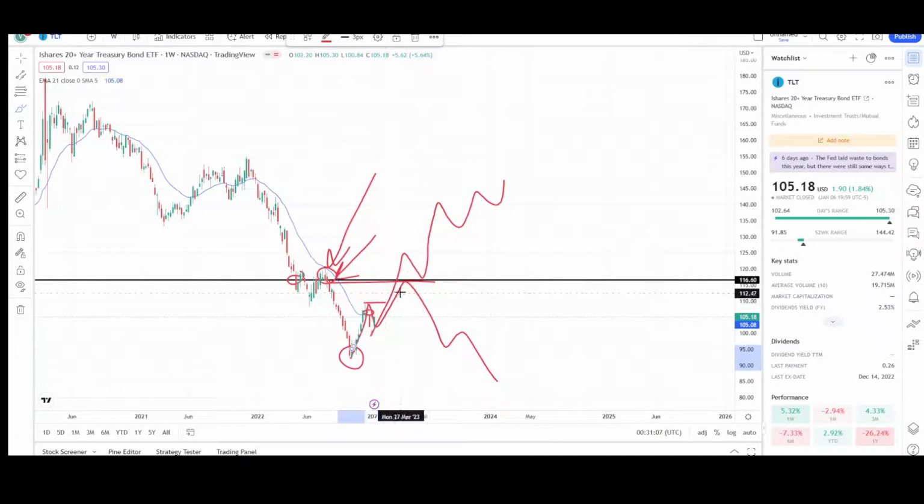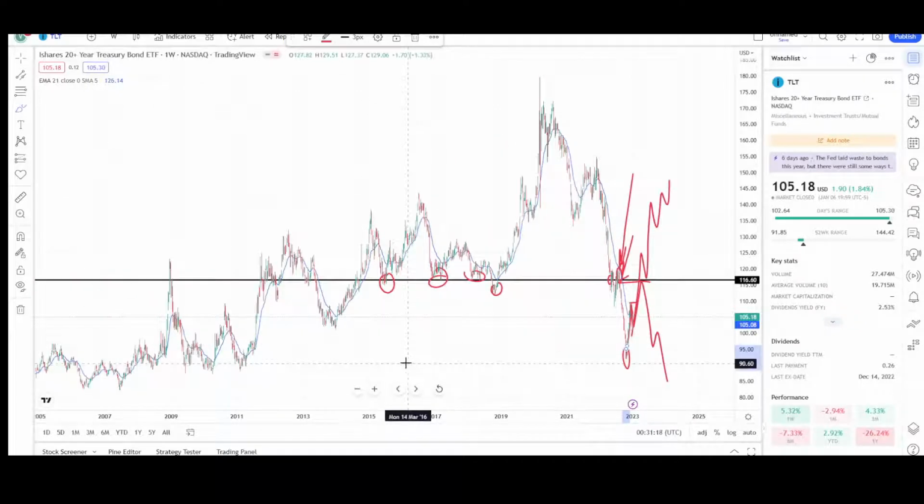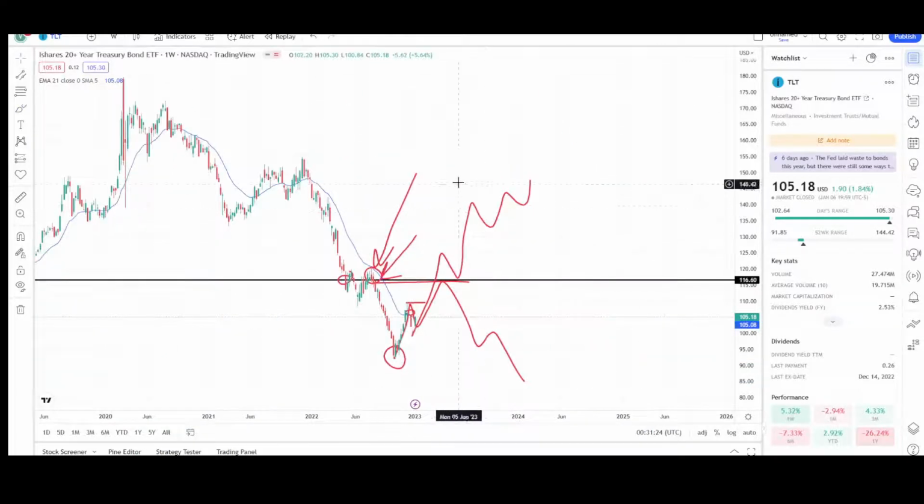Now we still have a lot of resistance we've got to work through, and this still could just be a pullback. But if we get up that high and we break it, there's a good chance that this is the bottom. For some reason, there is some type of support right over here, but we didn't come near it. But again, the market isn't perfect. It was close enough. So we'll have to wait and see what TLT wants to do.